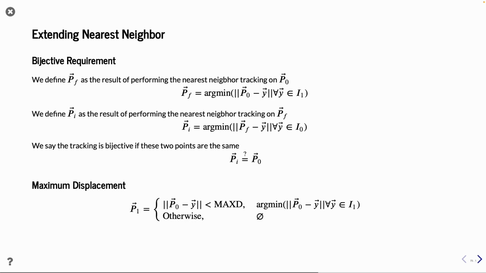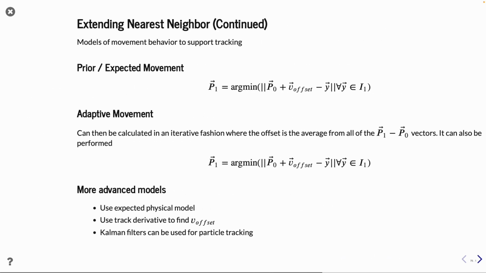So here you want to have a double criteria where you first have the nearest neighbor, and then you look at the second one as the neighbor of, so actually the reverse more or less. So taking the estimated and looking at the next one. And hopefully you should have the same points. You can also look at maximum displacement instead of looking at the Euclidean distance.